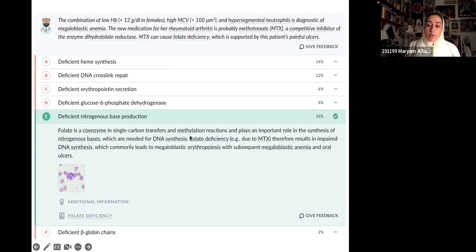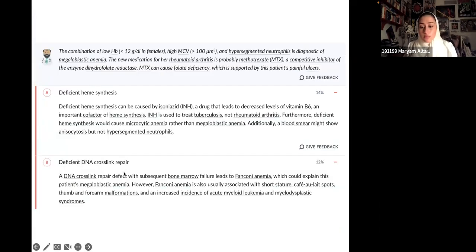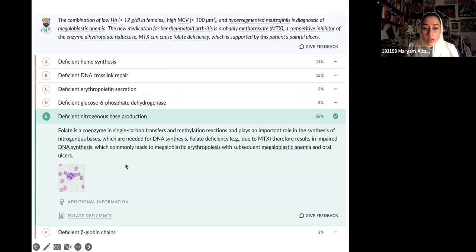So what happens is when you have a folate deficiency, you have impaired DNA synthesis, same thing with B12, okay, which leads to megaloblastic erythropoiesis and the megaloblastic changes. I think you guys can see it here. So you know how you have basically more than 5 lobes in your neutrophil, which makes it a hypersegmented neutrophil. The reason that's the case is because it keeps trying to divide and keeps trying to make more DNA, but it can't because the vitamins are not there in the first place. There's a deficiency. So this is generally the mechanism.